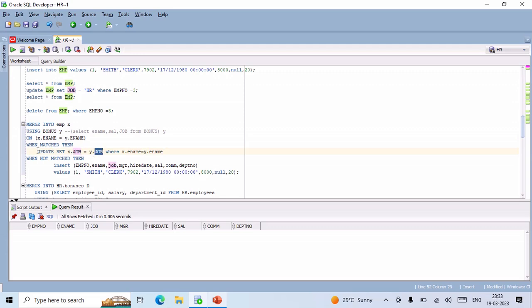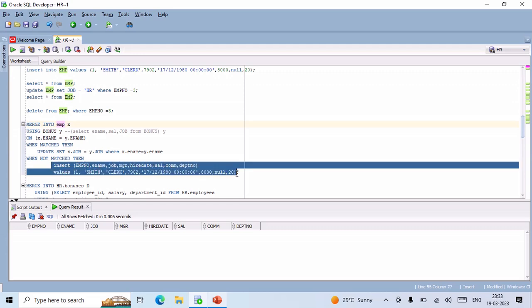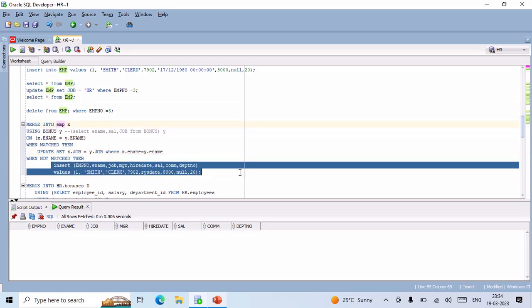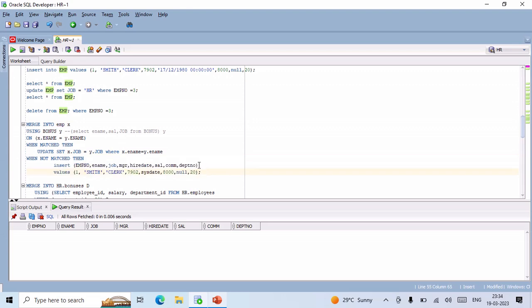If the record is found in the bonus table, then it will update. In case it doesn't exist in the employee table, then it will insert.